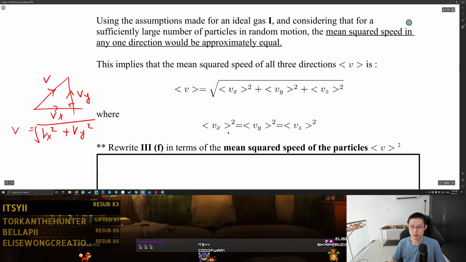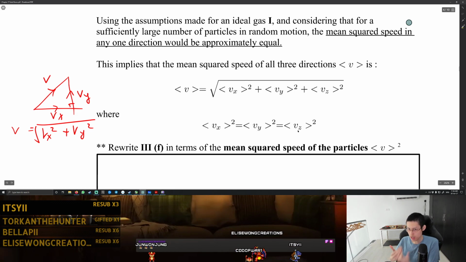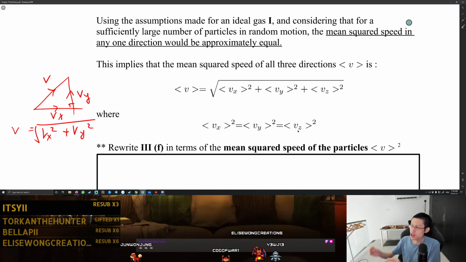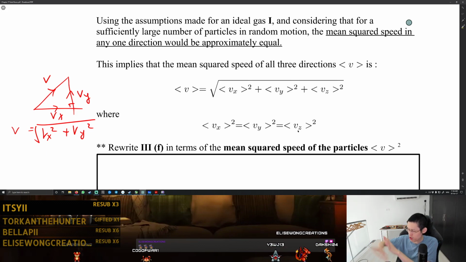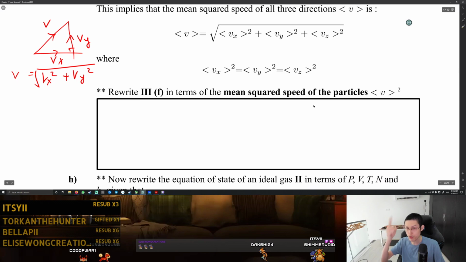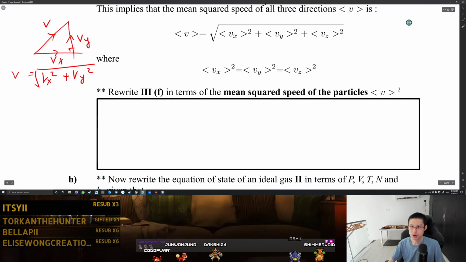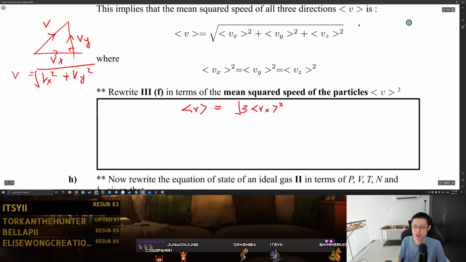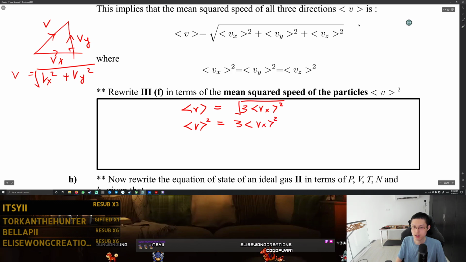And we're going to make the assumption that Vx, Vy, and Vz are the same. So the average is the same, because one of the assumptions for the ideal gas is that it's moving in a random direction. There is no special preference in a particular direction, which means if you sum up all the particles and you take the average speed, the averages would be the same in all directions, right? So we can say that this must be the same as this, and this must be the same as this. Therefore, we can rewrite this equation here into V equals the square root of 3 times this, which means the square of this must be equal to 3 Vx squared, which means Vx squared must be equal to 1/3 of V squared.